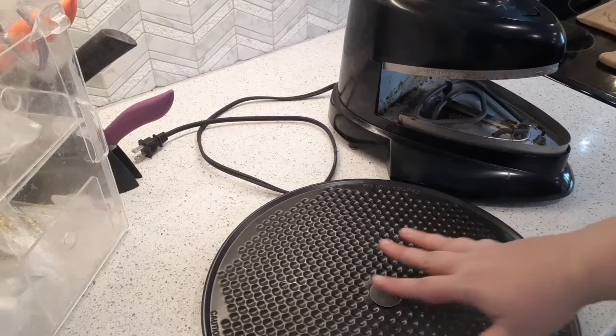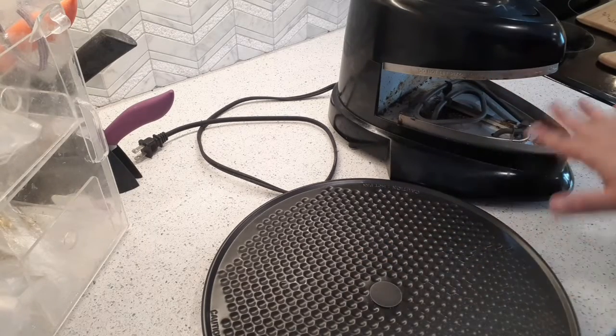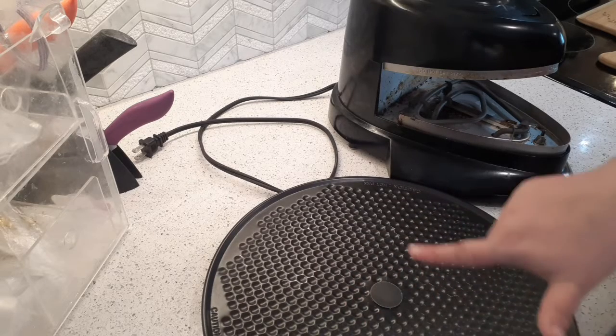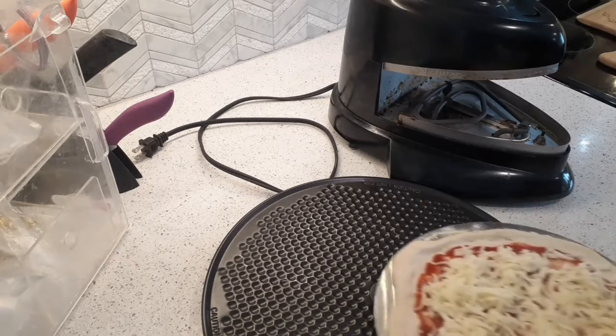There we go. This is our pizza pan, and this is the pizza cooker that the pan goes onto. Because with this kind of pizza cooker, the pan is cold when we put the pizza onto it. So that's one of the reasons why there's a difference when we put one in the oven on the heated pizza stone. So we're just going to slide this off here.